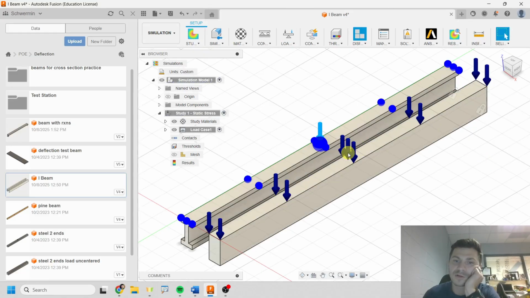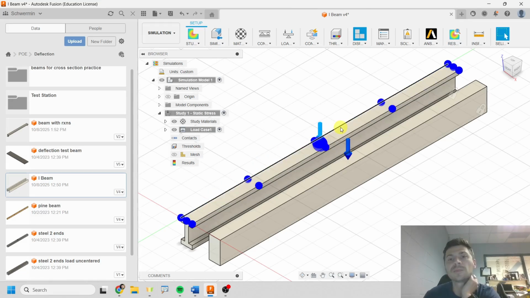And if you hover over it, you see that it's a pressure. This is all acting in this one point, and it's being spread out. So there are different ways of modeling a force. This is a 10,000 Newton distributed force. This is a 10,000 Newton point force. We'll see if those behave the same or differently. So I've added my constraints, and I've added my load. That's the biggest thing.